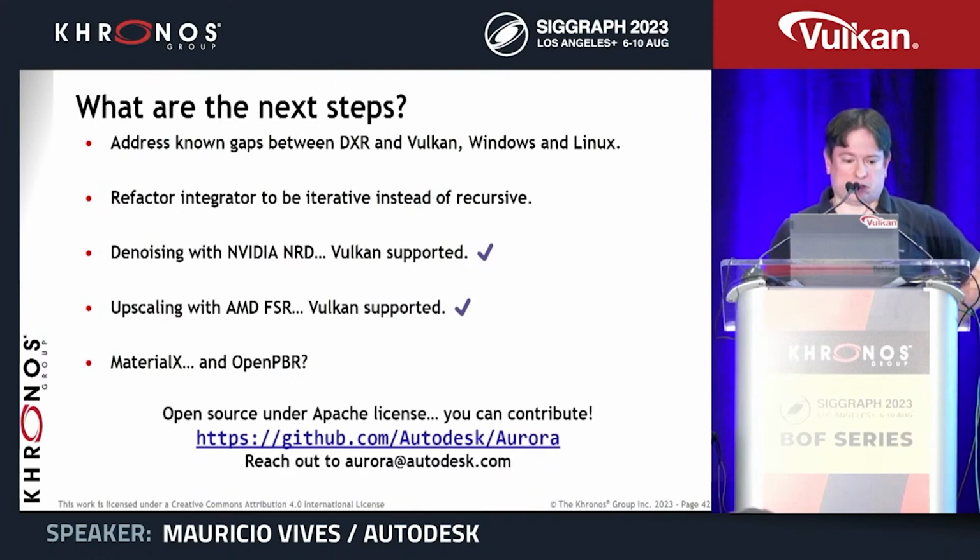Last but not least, as I mentioned at the very beginning, Aurora is open source. So if you want to help with any of these things, or there's something you're interested in that you don't see on this list, you can contribute. The repository link is right there, along with an email address if you want to contact us directly.